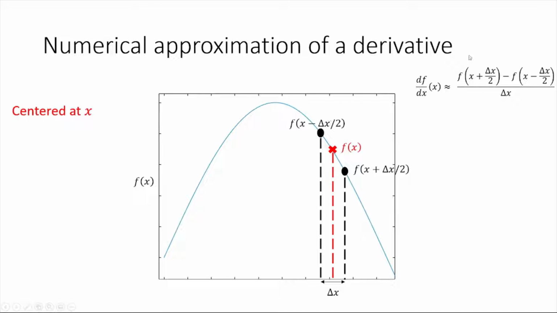And then we just do this calculation here using those. An important concept here is that this derivative is centered at the point x, right? Because we're evaluating it using a point x plus delta x over 2 and x minus delta x over 2. So the middle of those 2 points is x. So when I say that this derivative is centered at x, that's what I mean: we're taking 2 points on either side of x.